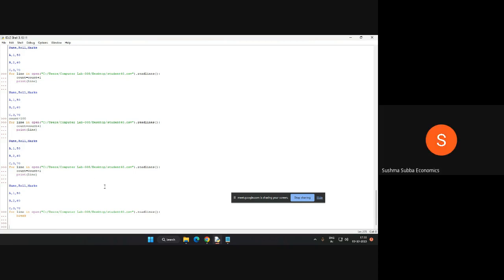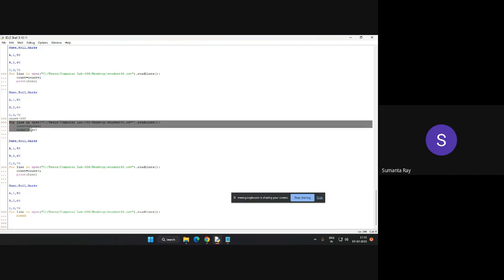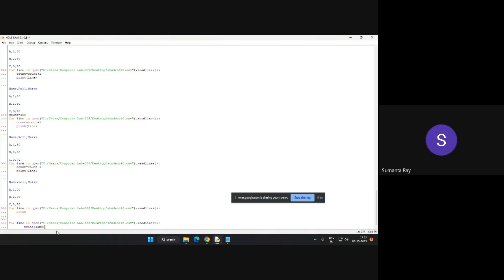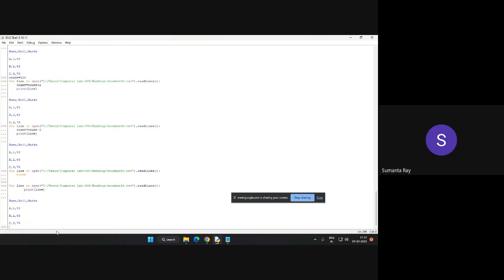My question was regarding count. I understood read and readlines, that they are two different functions with different ways of working. No, count is a variable. I have already assigned this variable. So you just remove it and your code will work. Oh, that was your question. Yes, that is the main thing. Count is not a function. Count is a variable.